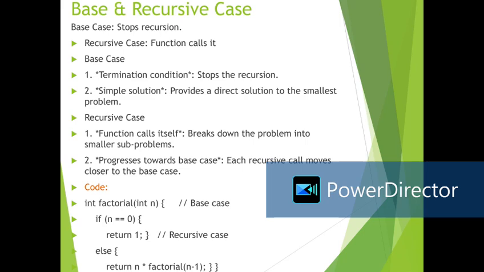Let's dive deeper into the two pillars of recursion. The base case is what stops the recursive calls. The recursive case is what keeps the function going by calling itself. Example is a factorial. It calls factorial(1), which calls factorial(0). Then it starts returning: 1 times 1, 2 times 1, 3 times 2 equals 6. Each step is stored in memory until the base case is reached. Visual learners draw this as a stack of function calls and show how the result builds from the bottom up.